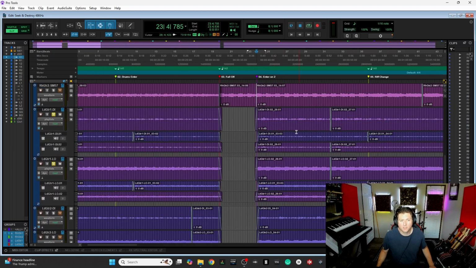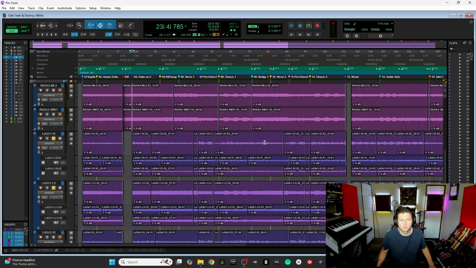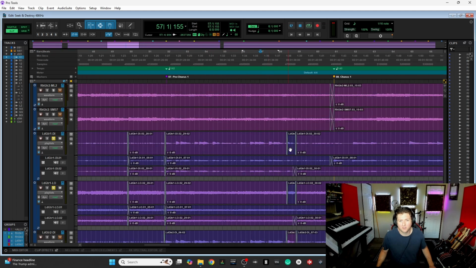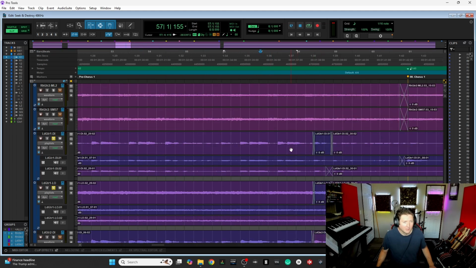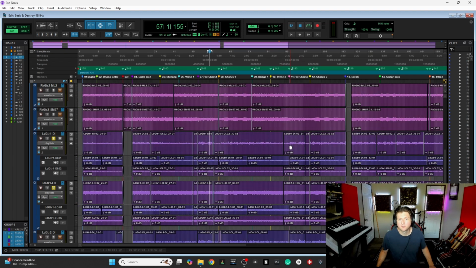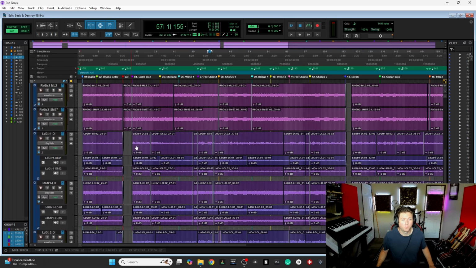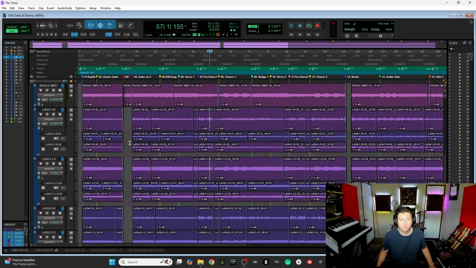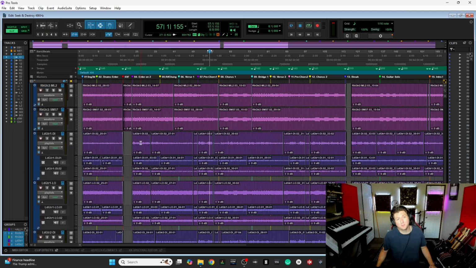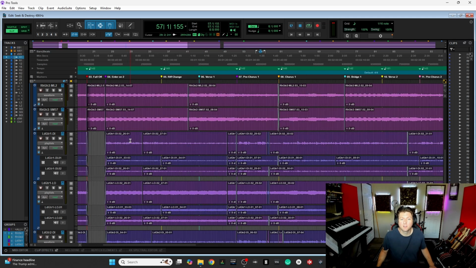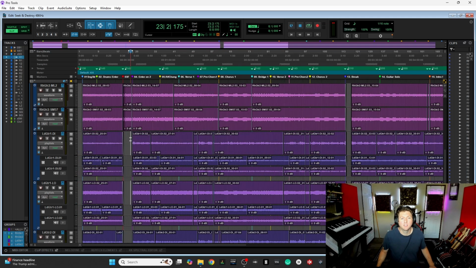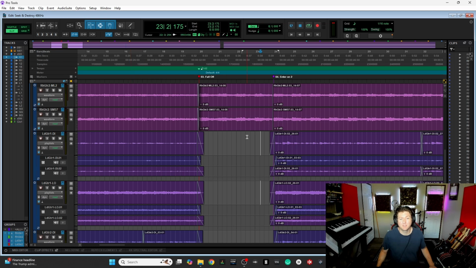All right, and so I comp together, and I try not to do too small of sections unless I find something that's an oopsie that I need to fix, right? I try and do fairly large sections of that. And that's just how we go through the recording process on guitars. So sometimes I'll only do 2 takes, sometimes I'll do 3 or 4. Depends on if there's stuff that I'm having a hard time with, or if I feel like there might have been a couple oopsies and I need to make sure I've got my bases covered. It all just kind of depends.